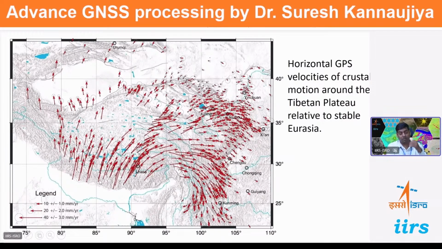Here you can see the velocity is decreasing. Okay, and you can also see the direction. The direction is clockwise. So this Eurasian plate is moving in a clockwise direction, and our Indian plate is moving in an anti-clockwise direction. These two phenomena are already proven by GPS only, showing how our plate kinematics works globally. Our Indian plate has an anti-clockwise motion, quantified as 0.5 degree per million years.